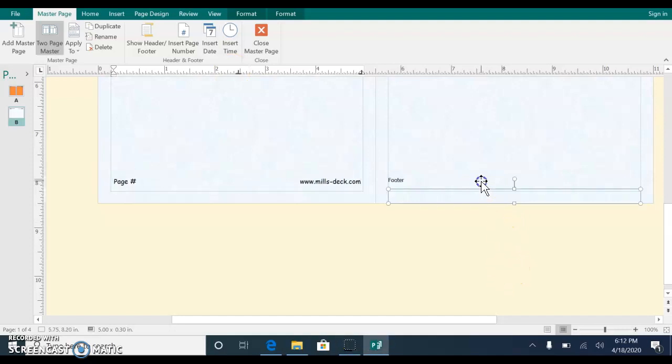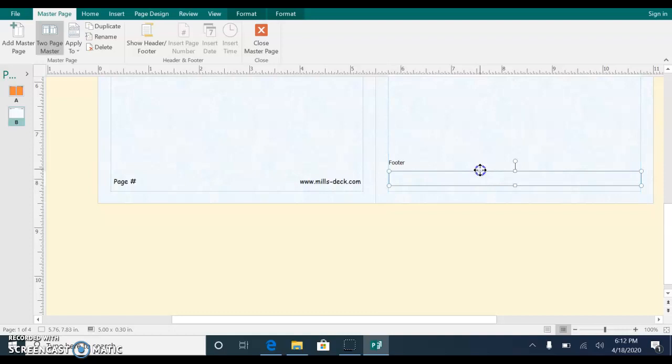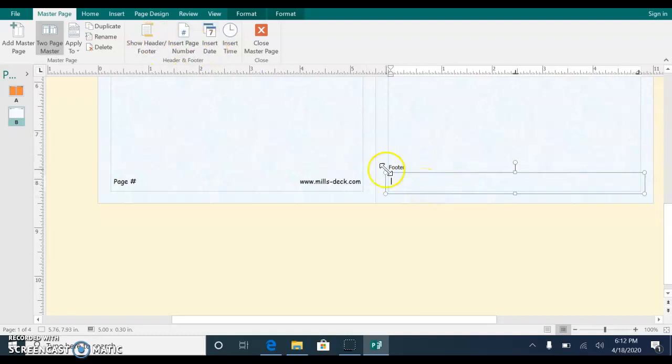So now click the right side and do the same thing as well. Drag it up so it's not so far, so you'll be able to see it. And this one's going to be the opposite, so you'll type on this one. Make sure you're going to type the website. Then tab once takes you to the center, second time, again, page, spacebar, and do that insert page number.